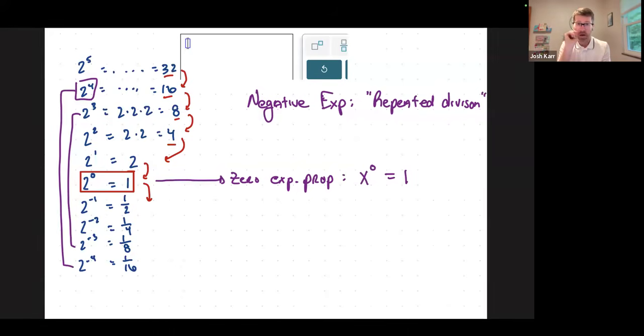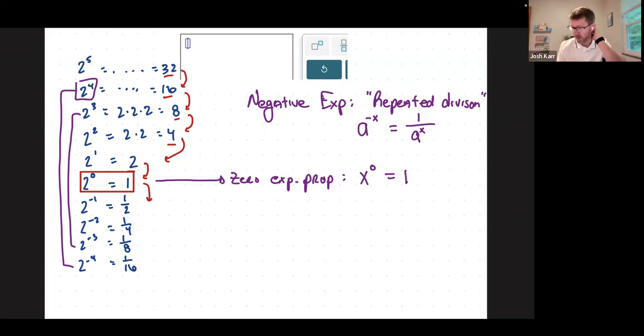Okay. I want to formalize what we wrote up there with this negative exponent. If I have a base a and it is to the negative x power, that is the same thing as 1 divided by a to the positive x power. Okay, and we saw that up here, right? 2 to the third was an 8, 2 to the negative third is 1 over 8. So it didn't become a negative 8, it's still an 8, but it means let's divide by that 8 instead of multiplying by that 8, okay?